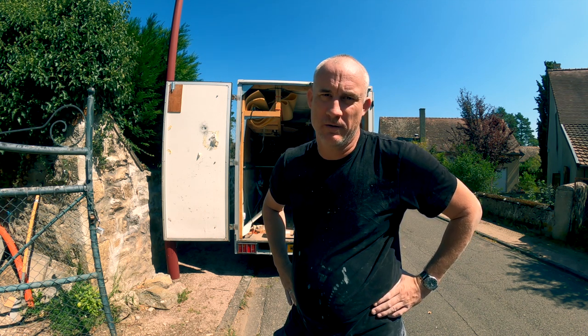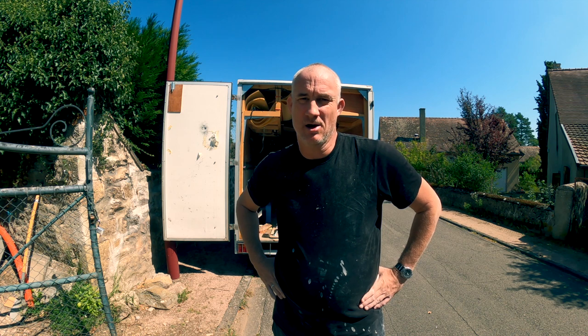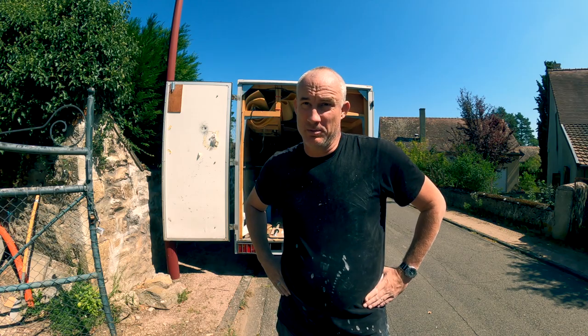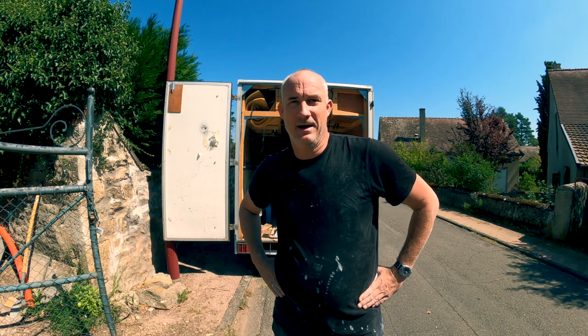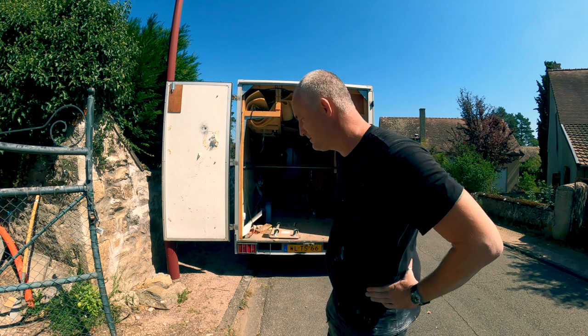I got it for 150 euro, and nowadays prices for these etabli are going up to the roof because people are doing all kinds of creative things with it. We are going to put it in our future bathroom with a his and her sink on it. Yeah, gonna look really cool, but I gotta completely rebuild it. You'll see.